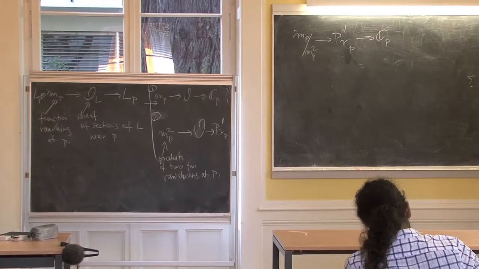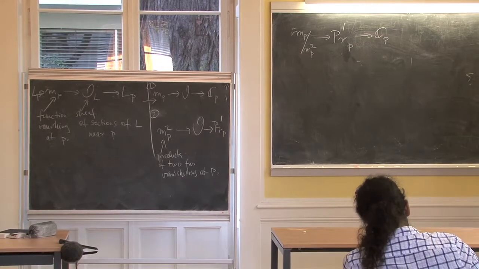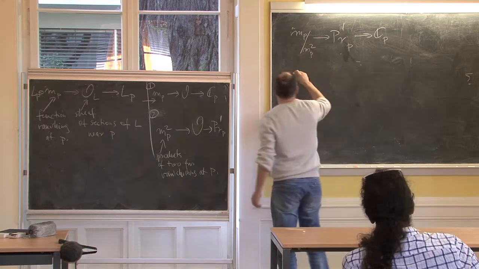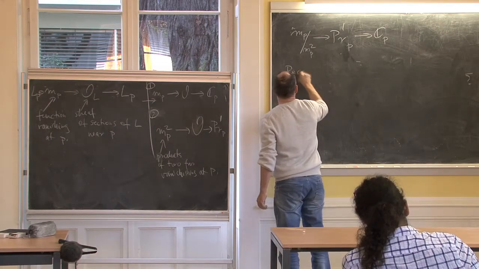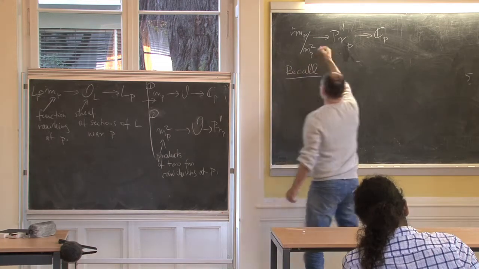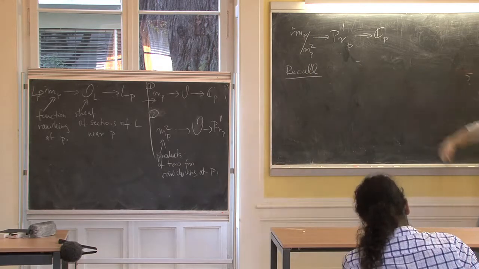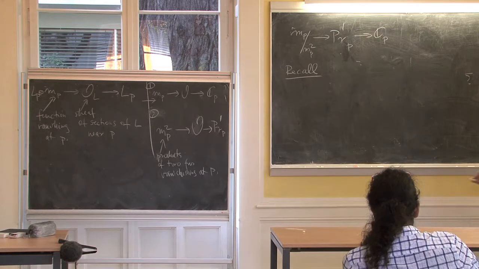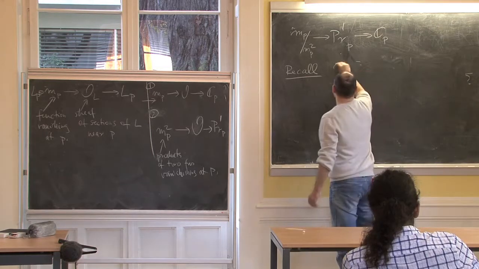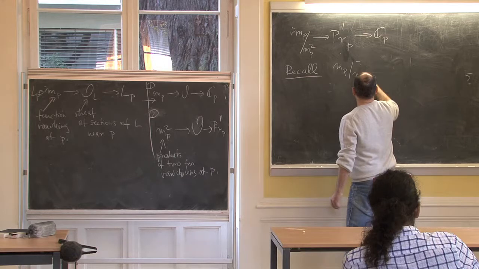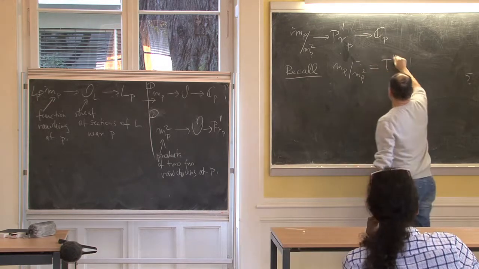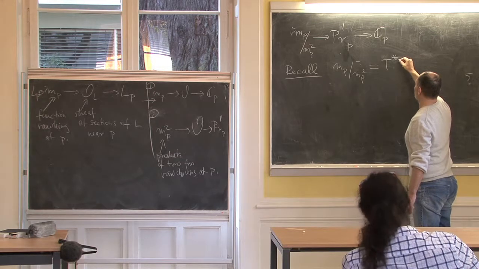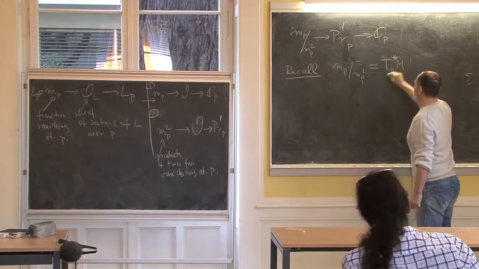Okay, so finally we get an equation like this, and what is m over m squared? We discussed this before. Recall that this works in any differential geometric setup, but now go back to the algebraic situation. Then mp divided by mp squared is just the dual of the tangent bundle of M at the point P.